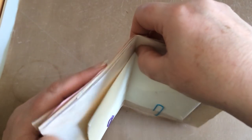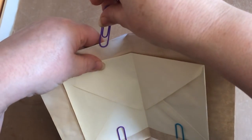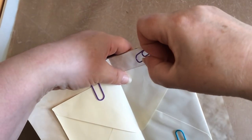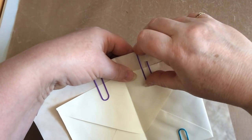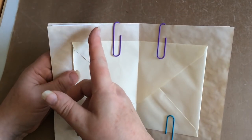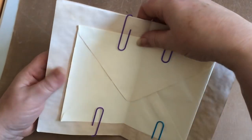And again, everyone has their own little technique of how they do this. It doesn't mean that one's right and one's wrong. It's just that that's what that particular person has found has worked best for them. And I've clipped them so that I'm near the centre fold. I haven't put the clips over here out of the way. I've put them near the centre fold.